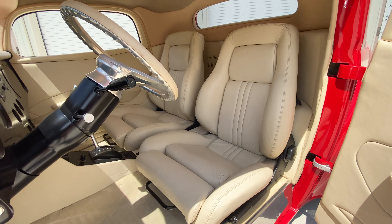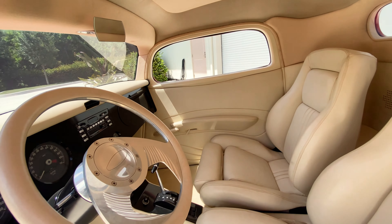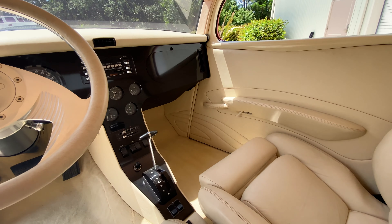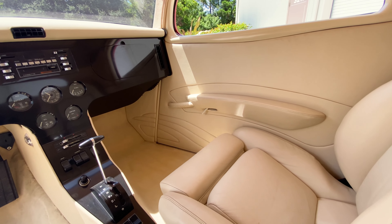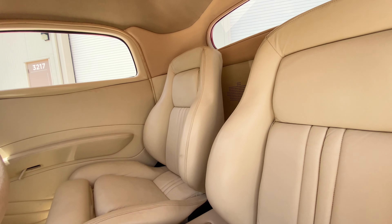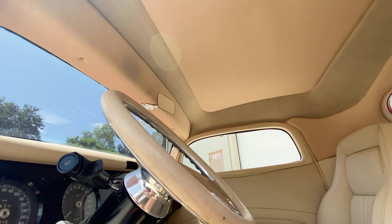Harbor Red adorns the exterior over a light almond interior with a mix of cloth and leather surfaces throughout. Recaro seats are present, as well as a nice black billet aluminum machined dashboard featuring those Jaguar gauges. A BorgWarner T65 gear lever is there in the center console. Everything maintained in great condition.